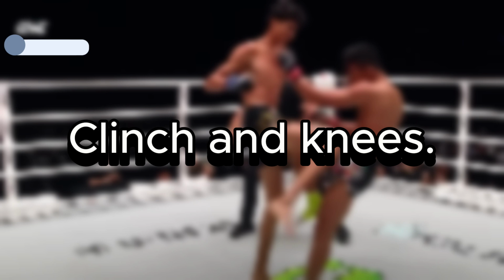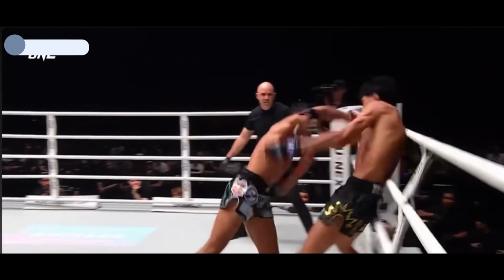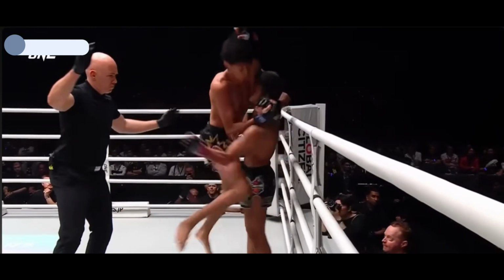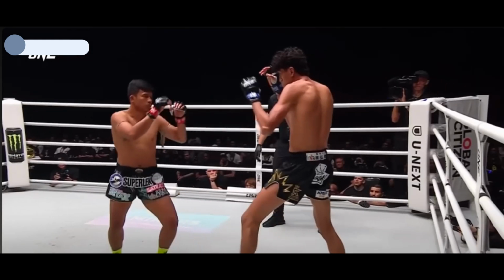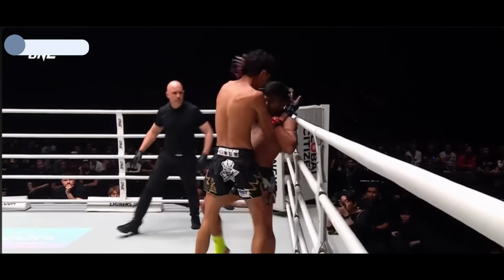The clinch and knees. So Nabil, obviously a very tall, long fighter, is going to have a lot of leverage in the clinch for knees, and he just towers over people. And against big punches, you either want to be all the way out or all the way in. And when Superlek would come in swinging overhands, Nabil would simply clinch, pivot, land a few knees, or just clinch and hold, waiting for the break.